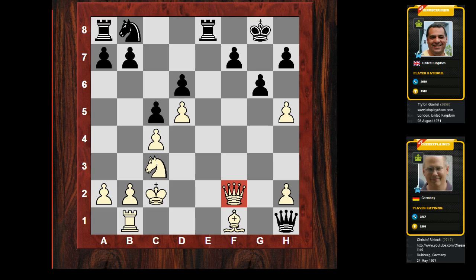Maybe Gelfand has been practicing blitz, and he knows it might end up in blitz. Maybe they both have. Sorry, rapid. It's going to be rapid 30-minute chess with increment or something. But at the end, if they draw all this, it's an Armageddon blitz game at the end of all.